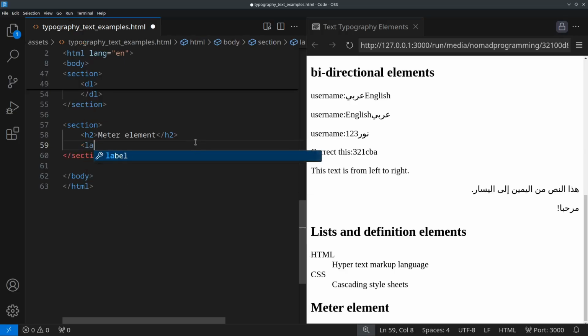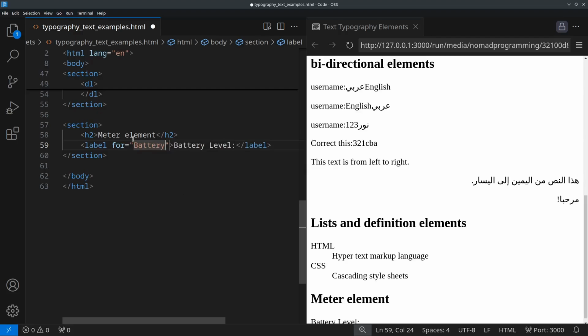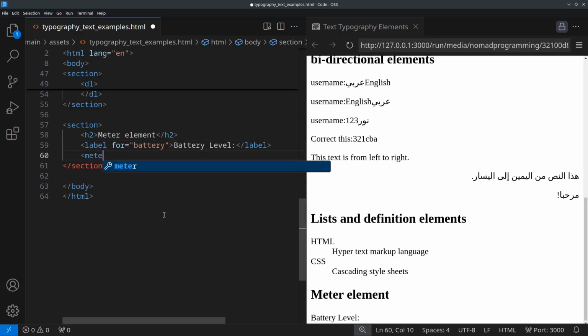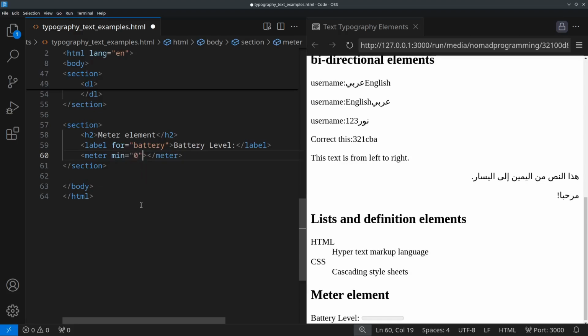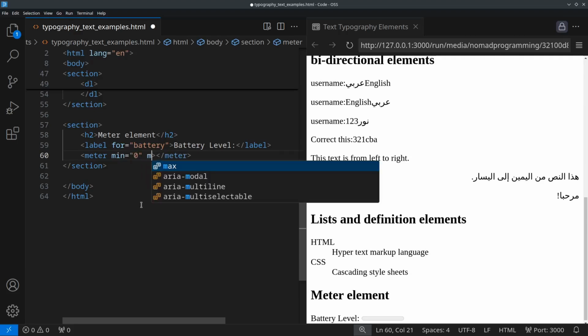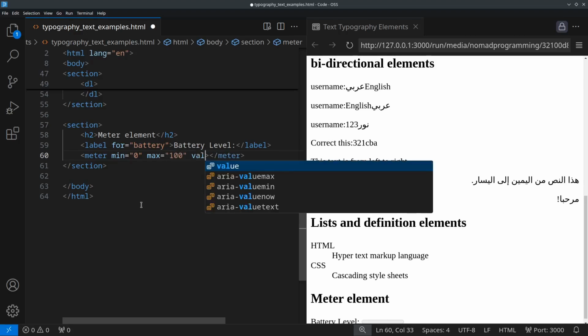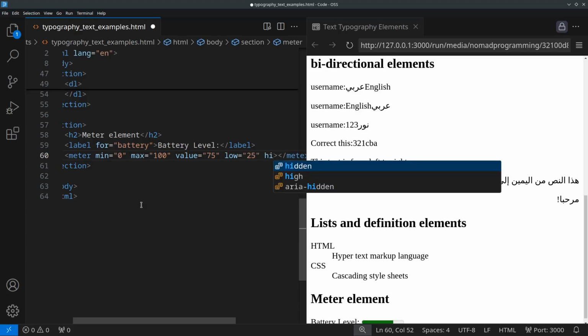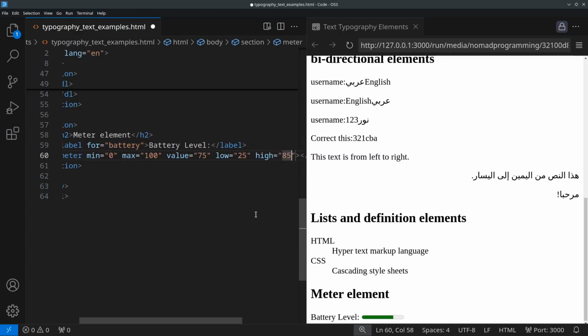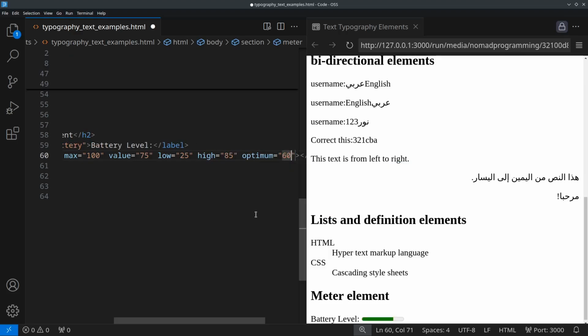Now over here, I'm going to add a label, and for example, I'm going to add a meter for a battery level. And now I'm going to add the meter element. So I'm going to add the first attribute, which is the min, and I will set it to 0, then the max to 100, the value, for example, I will set it to 75, the low, for example, will be 25, and the high, for example, I will make it 85, and the optimum will be 60.